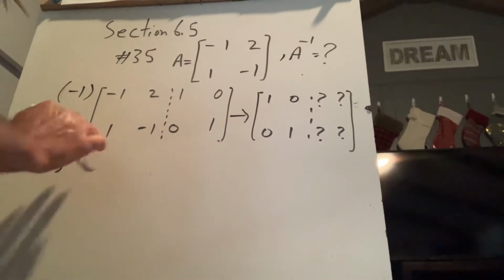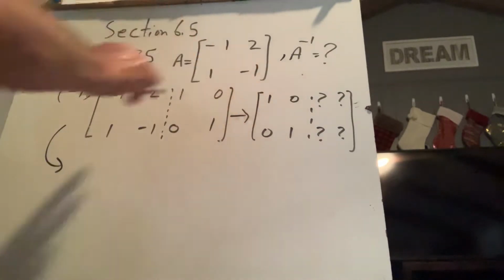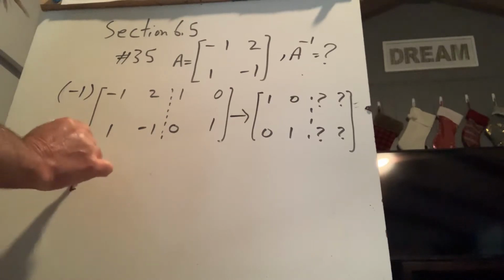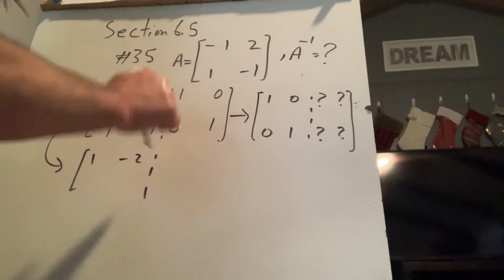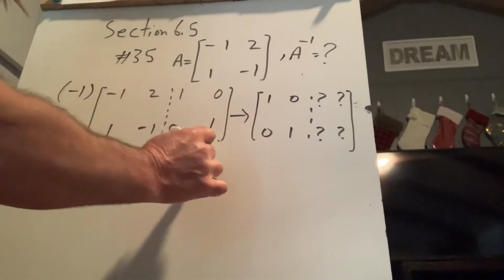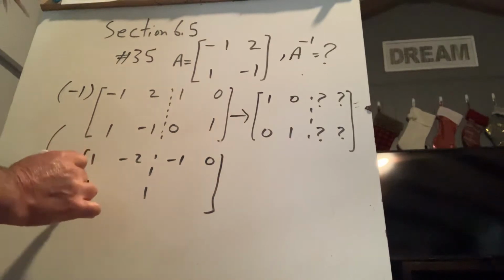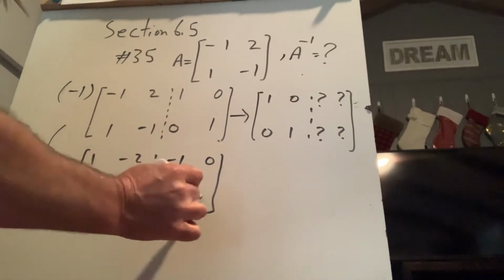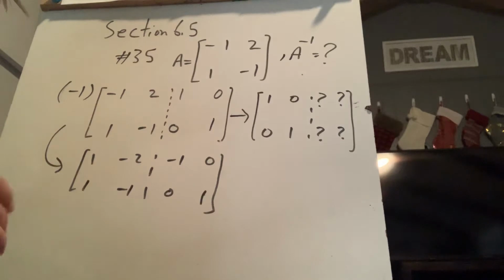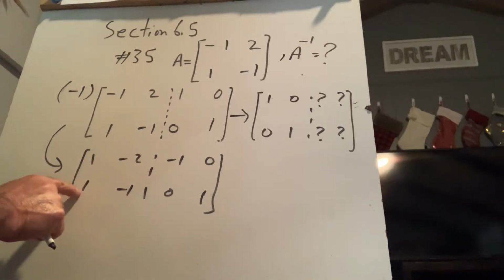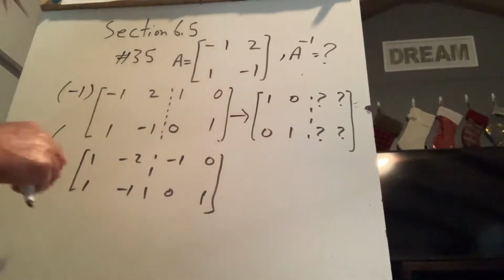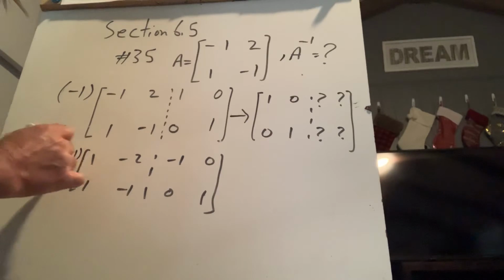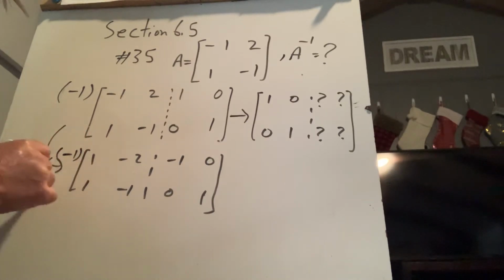Don't forget, we're not changing the second row, we're just changing the top row right now. So -1 times -1 becomes 1, -1 times 2 becomes -2, -1 times 1 becomes -1, and -1 times 0 remains 0. The second row doesn't change, so we still have that. Now the next thing is to make the number 1 in the second row a 0, because remember you want to go from here to here. We already got our 1, and now we want to make that 0. So we're going to multiply the top row by -1 and add it to the second row, and then replace the second row with that.